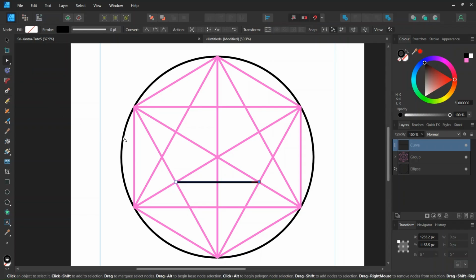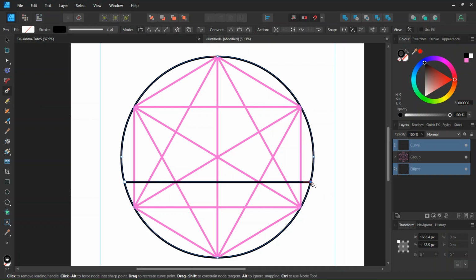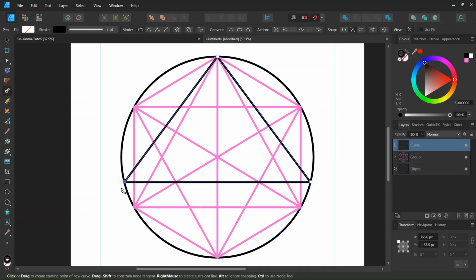And then we select the node tool. And while holding Shift, we also select the circle. And then we extend the node here while holding Shift to keep it on a straight line until it snaps to the circle. And then we do it also on the right side until it snaps to the circle. And then we take the pen tool. We connect the point here to the top point of the circle. And then we close the triangle here. So this gives us our first triangle. And then we press Escape to unselect.